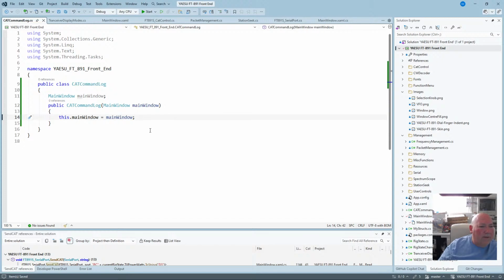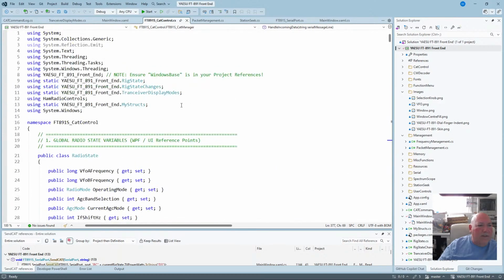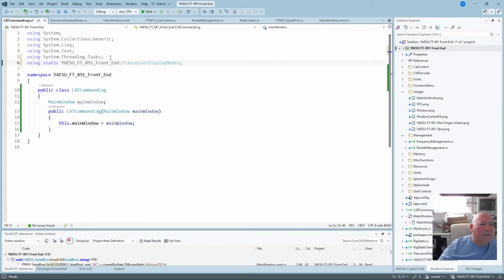So I want a couple of methods. So for the method, we need to include a few things like the display mode. So let's go in there, and to the top we need to include that one. Okay, so right, I don't know why we need to include that one. Oh well.